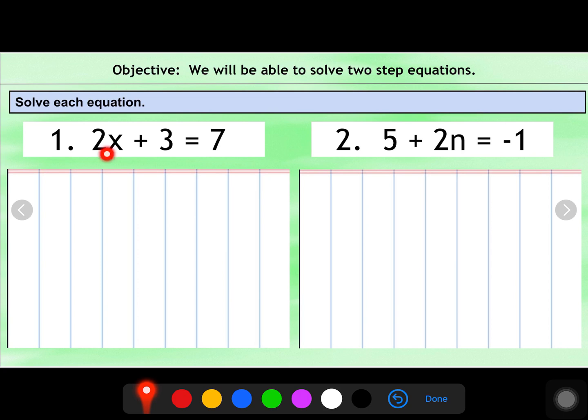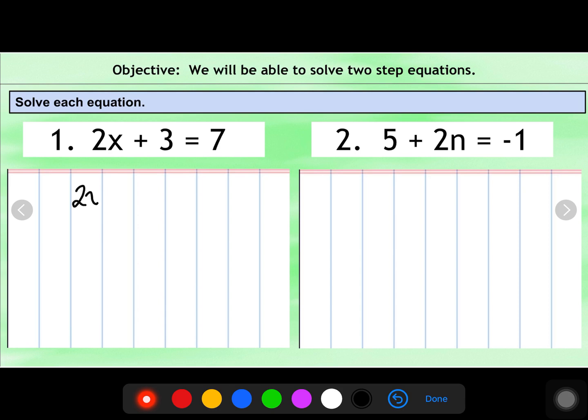Okay, so let's look at the first problem and how we're going to do this. Here's how you can tell it's a two-step equation. I've got multiplication here and I've got addition. So I've got 2 operations here, which means it's going to take me 2 steps to undo all that and get x by itself. That's the way to think about it. I'm going to flip the lined paper vertically again to help me organize everything, because the neater you are, I can't stress this enough, the better you will be at these. If you do this very messy, it's going to get confusing. The more organized you are, the easier these problems are.